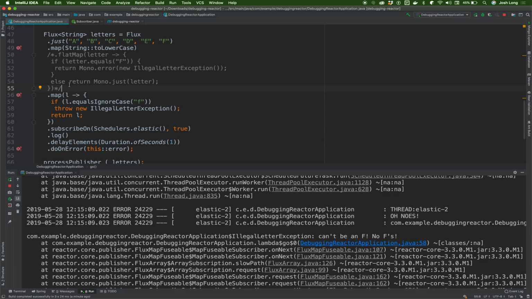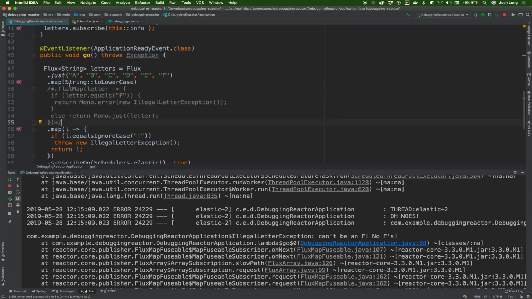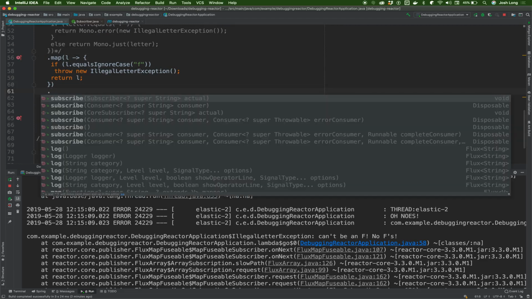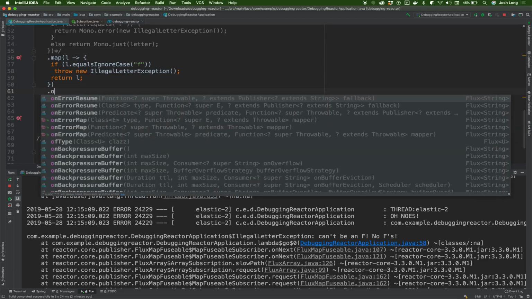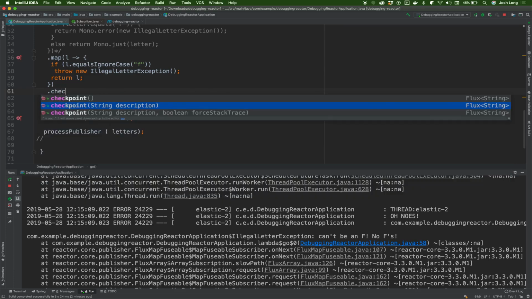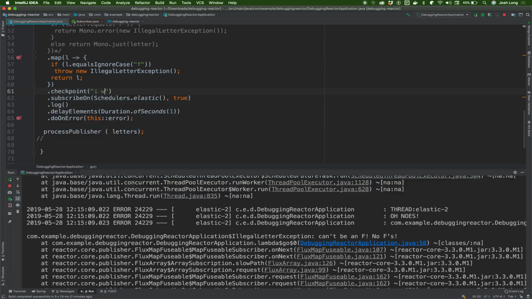So in this case, I have a couple of options. I can use hooks. Oh, by the way, before I forget, you can also do this. You can do checkpoint, and you can say I want an error to show this message, and I can say force a stack trace.